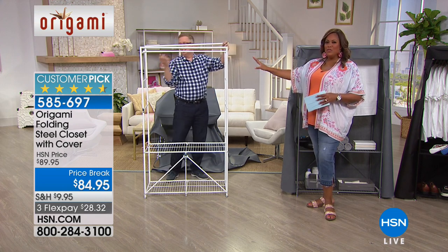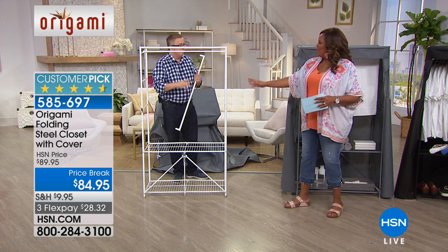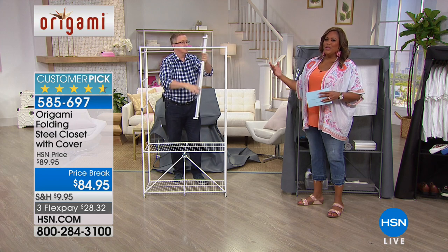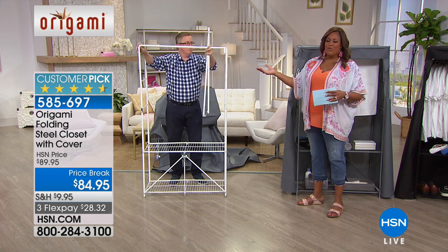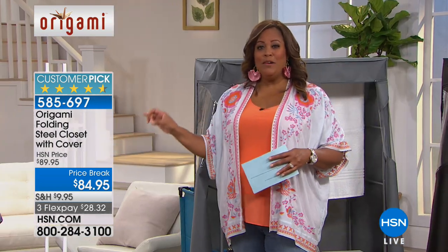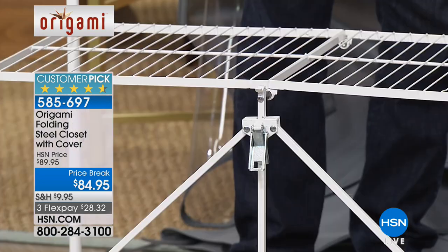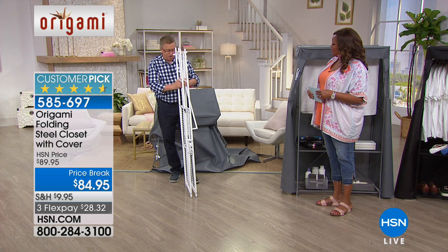I even think you can put this in the foyer — almost like a mudroom kind of thing. Where do you tell people to put their umbrella, their wet boots, hang up their raincoat? It's better than a coat rack because a coat rack can look kind of messy. This is so incredibly neat. You have the cover to cover it up when you want to keep out bugs or dust, and it's just so simple.